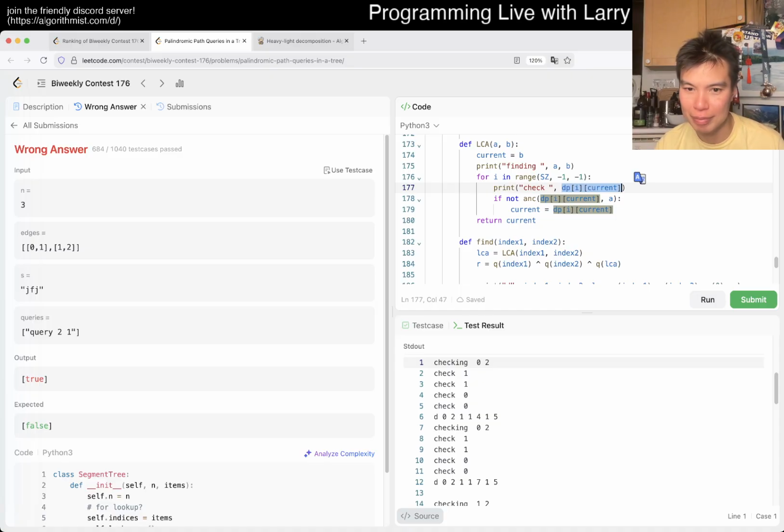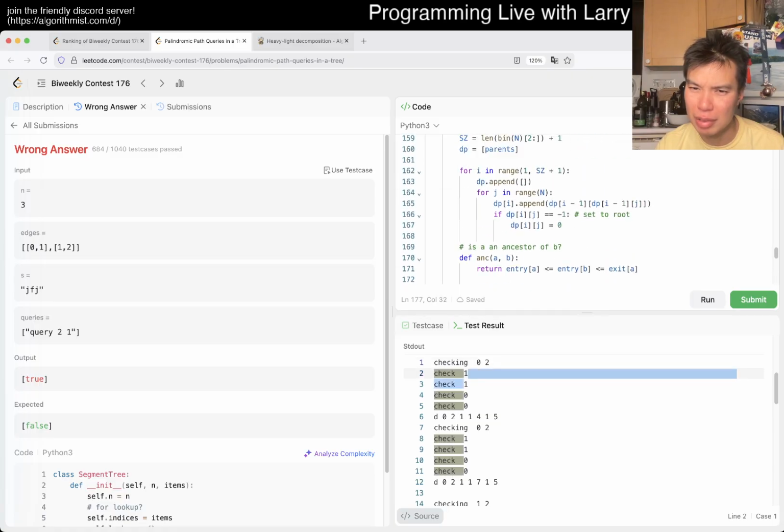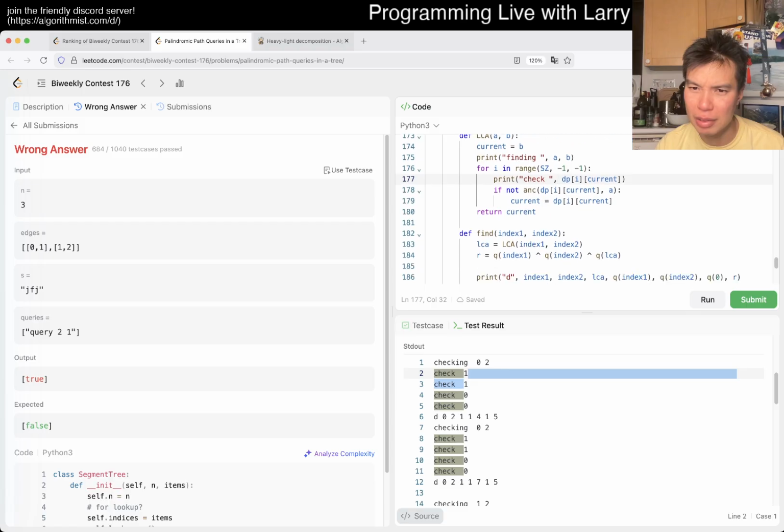Right? Something is wrong though. This should be 0. Did I mess this up? On the DP? No, I don't think so. So what? This should be 0 on the first iteration.